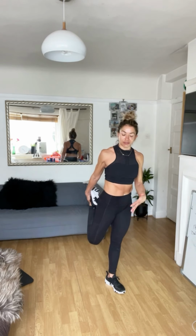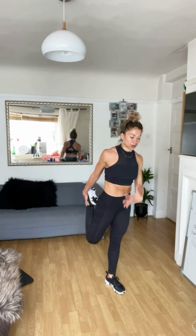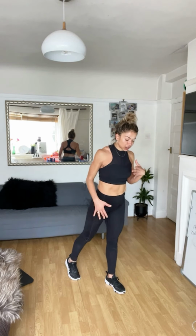Try and have those knees together. If you find when you have your knees together it's not enough, start extending that leg a little further back. But try and keep it in line still. And gently put knees down, change sides. Give me a pause. Knees together, stay there.